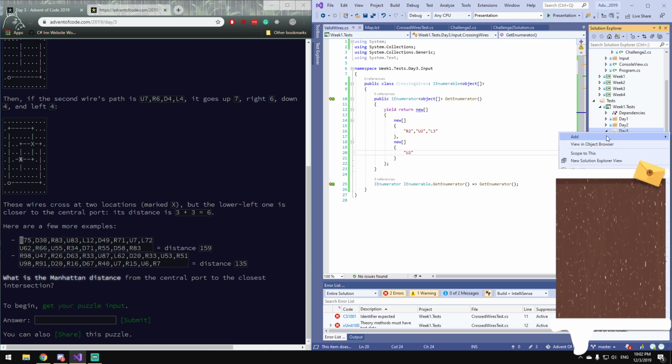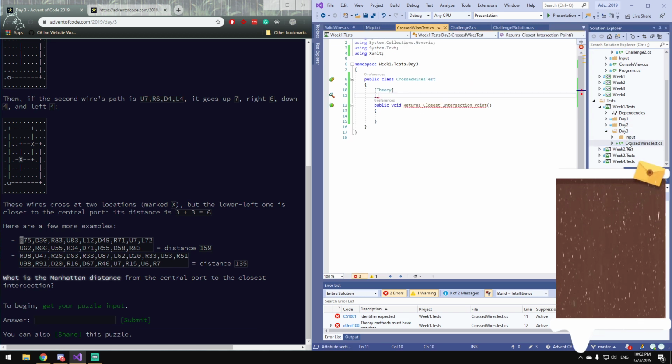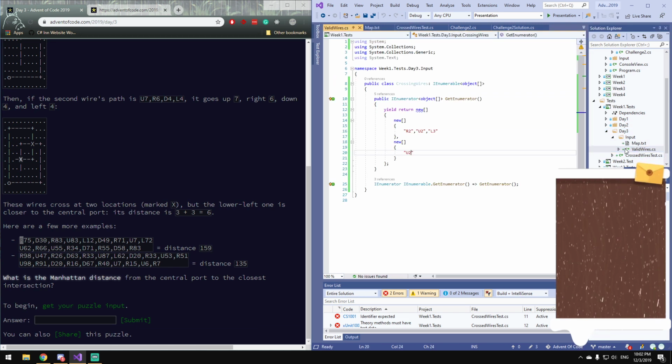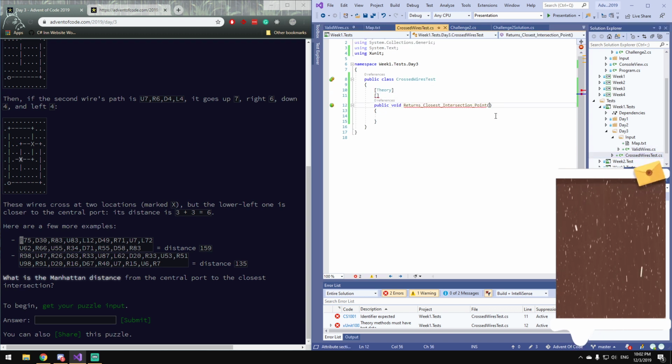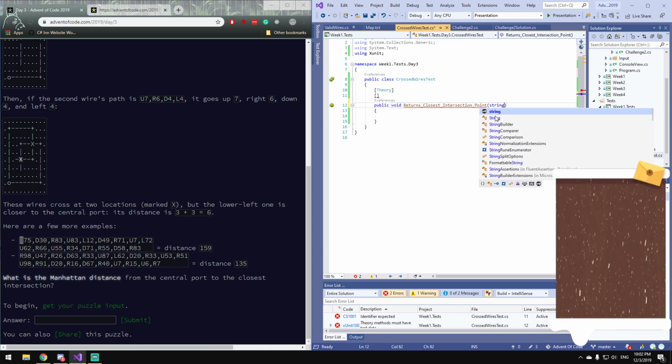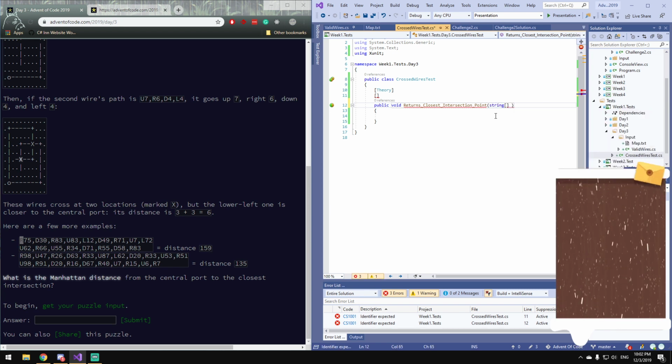Now let's make our code to accept that input. So we take in, do we take an array? Do we take a list? Do we take an enumerable? I think we take an array of strings.